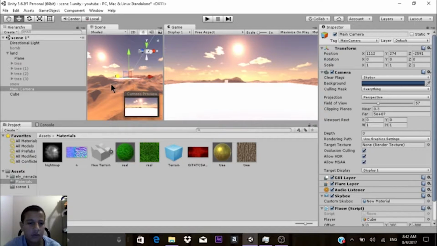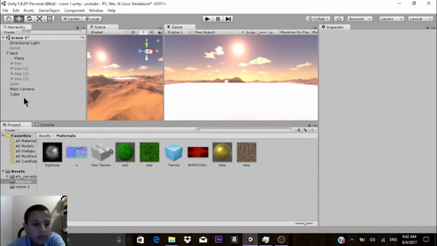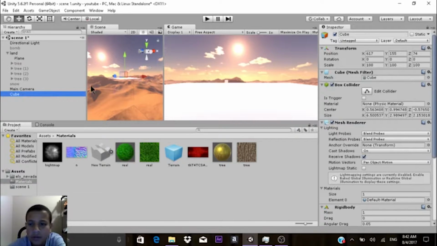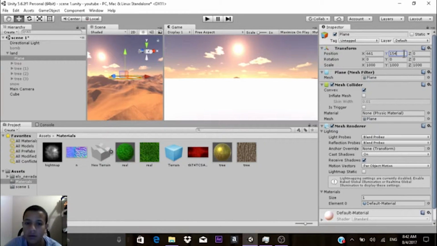Doesn't look too good. So our main camera is going to be focused on our cube anyway, so let's just parent it. Let's move our cube down to where our main plane is. Our cube is at 155, so our main plane should be at 154. 100 is looking nice, or actually not 100, 50 actually, so 54.